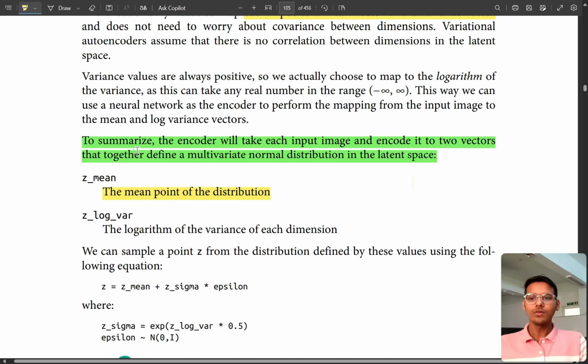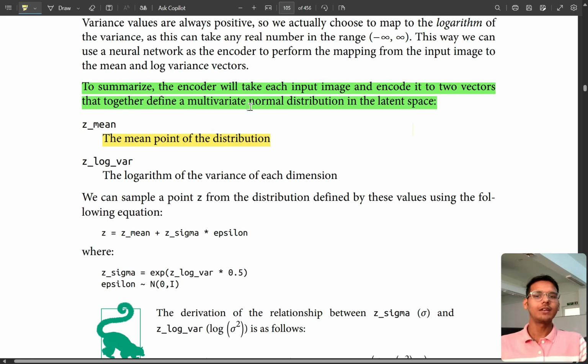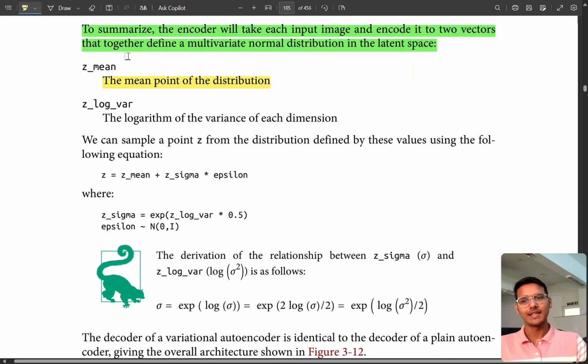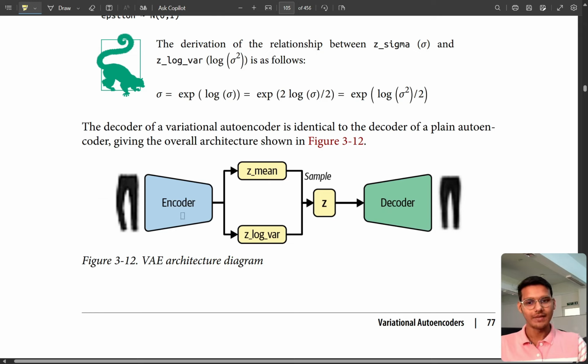So to summarize, the encoder will take the image and encode it into two vectors that together define the multivariate normal distribution. It will give two vectors: the first will be z_mean and the second will be z_log_var. The encoder takes the image, converts it into two different vectors, and then these two vectors will make something like a sample, and then it will go to the decoder.